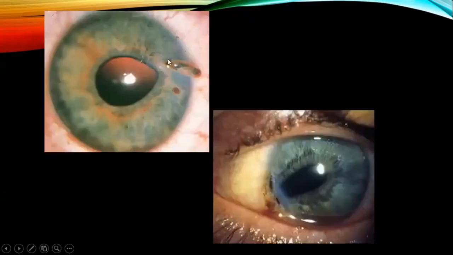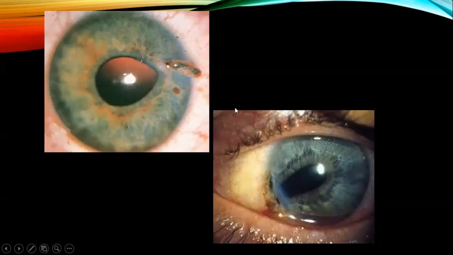This is a picture of a corneal laceration with prolapse of the iris through the laceration. Again, another picture of a corneal laceration with a prolapse of iris through it. As you can see, there is a peaking of the pupil here. Again, there is a peaking of the pupil. If you just flash a torch onto the cornea, you will see there is an abnormality on the ocular surface, on the cornea, as well as a peaking of the iris.